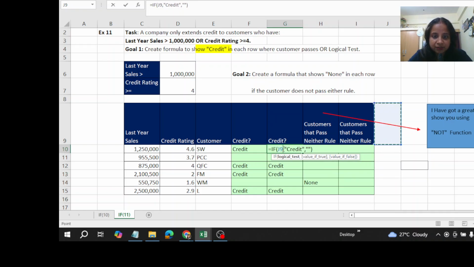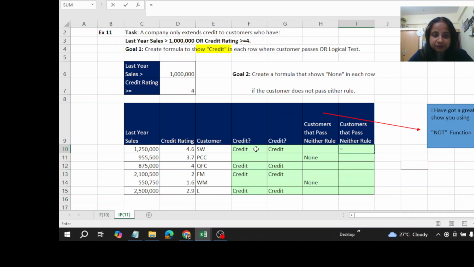I don't want to move anywhere. Leave it, enter, and see. F2, we will type our formula here.